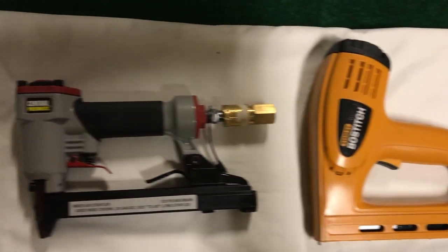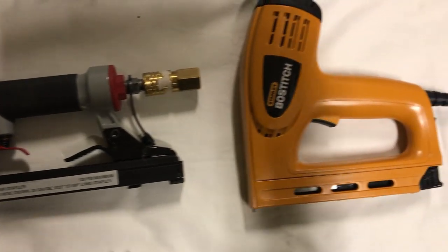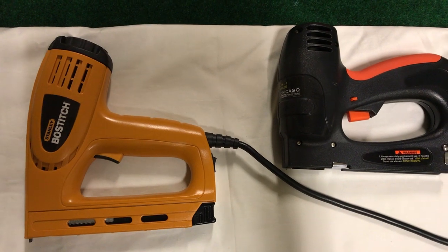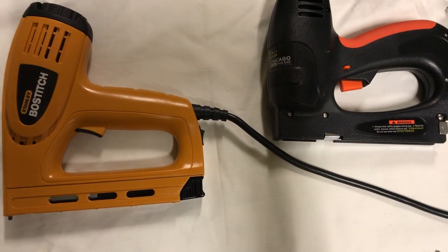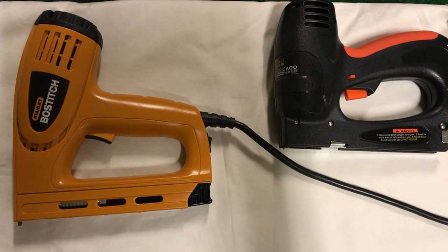But yeah, I am basically using this all the time, guys, with my compressor. So I'm gonna link that video for you guys to see. So just make a wise investment because you're gonna use it more than one time. So again, the cheaper it is, the less likely it's gonna be with you for the long haul.